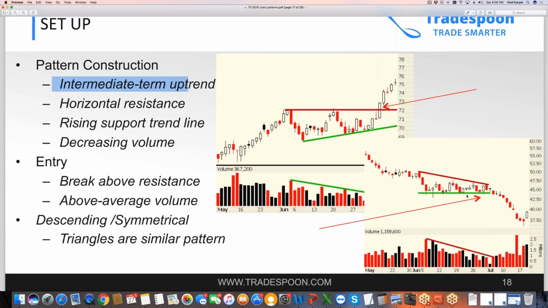And the same goes for descending triangles, right? The first is a continuation of the bullish pattern. The second picture is a continuation of the bearish pattern. And here you have support. The green line is a support, it's parallel, like a floor. And then you have a descending line, triangle. And then usually after some kind of event on a larger volume, you have a sell-off. And also a symmetrical triangle, right? This is ascending, this is descending. You can also have a symmetrical triangle, but it's also going to be a continuation pattern.